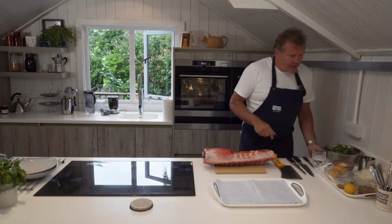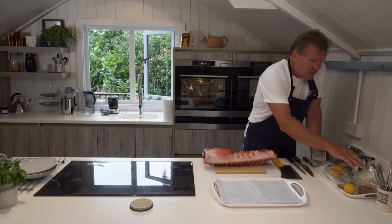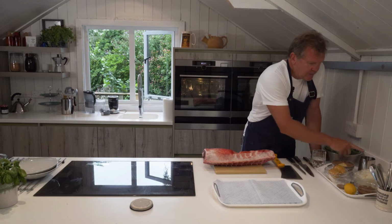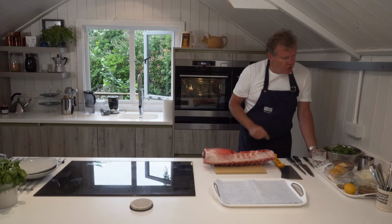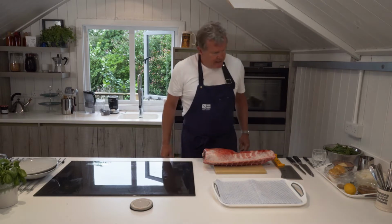And then to go with that, we're going to make a lemon marmalade. We've got all the ingredients here, onions and lemons and thyme, a little bit of sugar. And then we're going to make a little herb jus with some fresh spinach. So, let's get on with it.